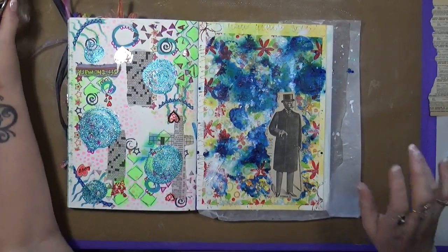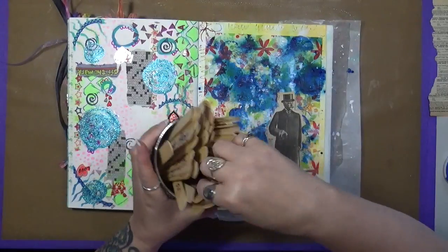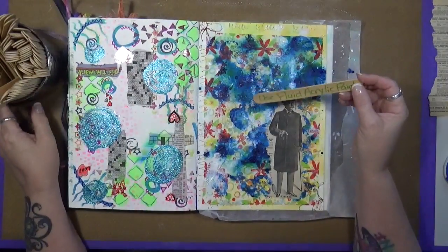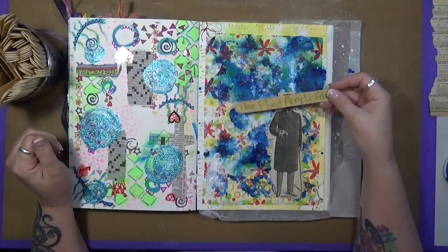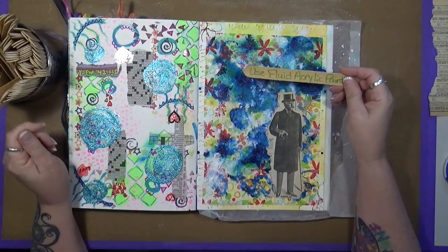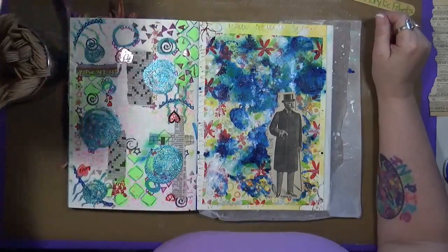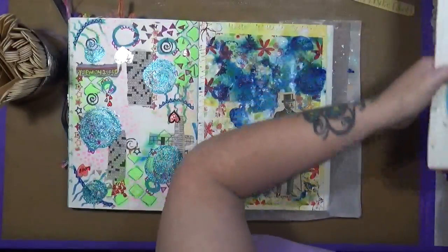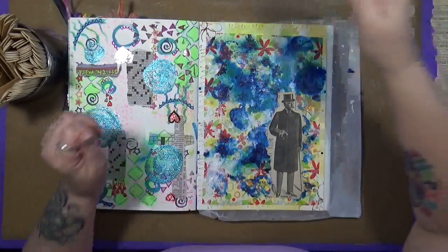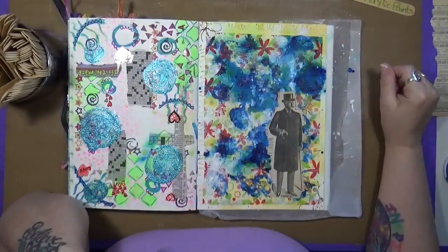Number 6 is done. We have 4 more to go. 7 is use fluid acrylic paint. Fluid acrylic. I wonder. I got to move this stuff away. My stuff's in the way. I'm running out of room, guys. Fluid acrylic.